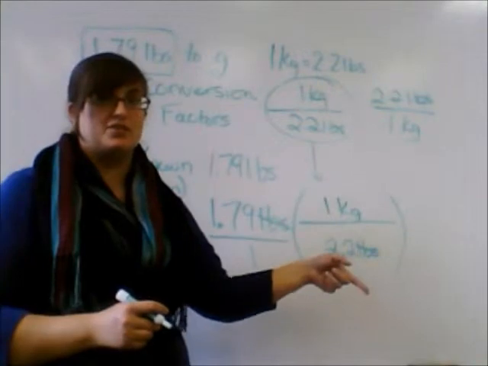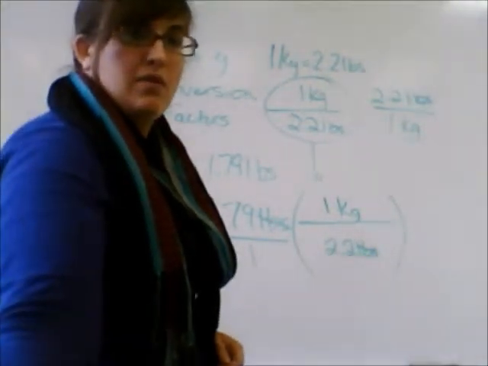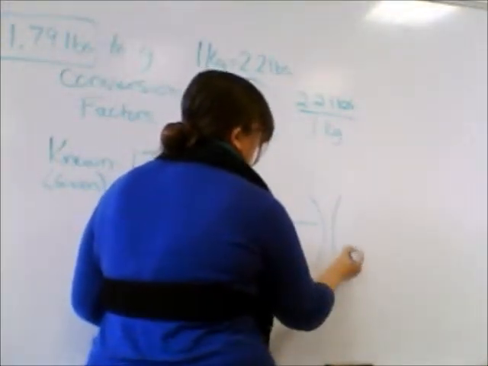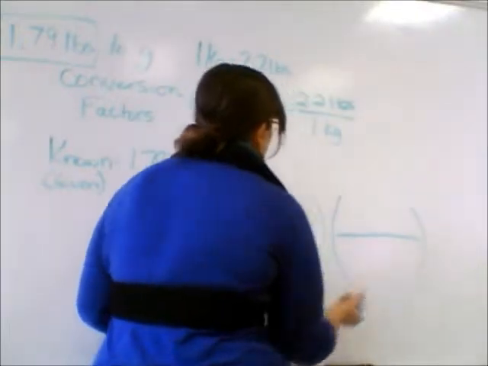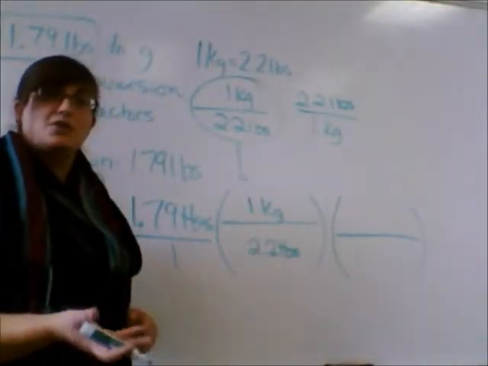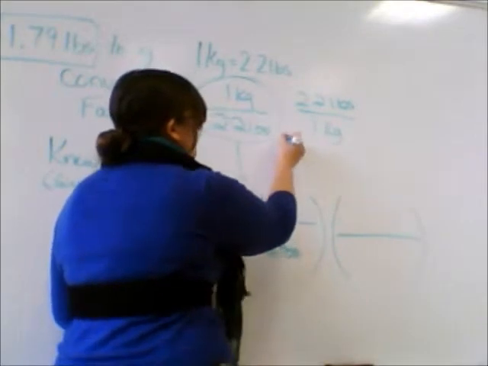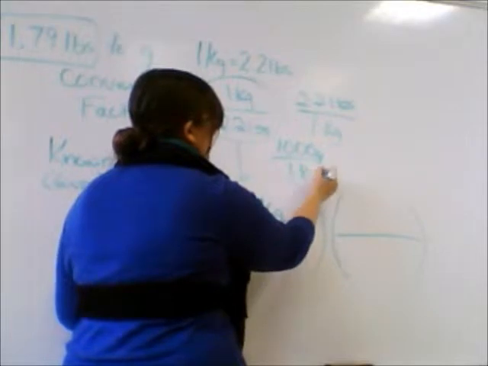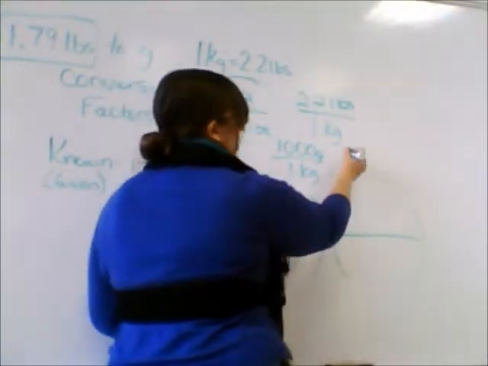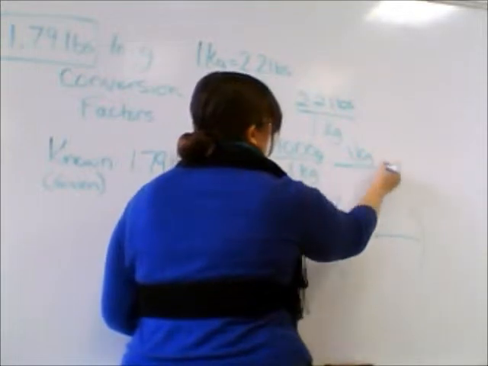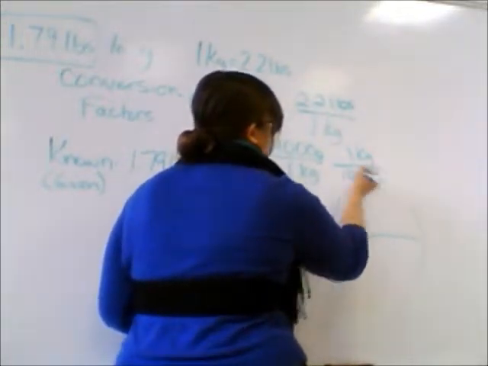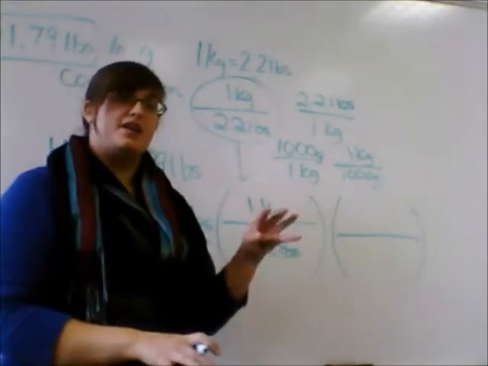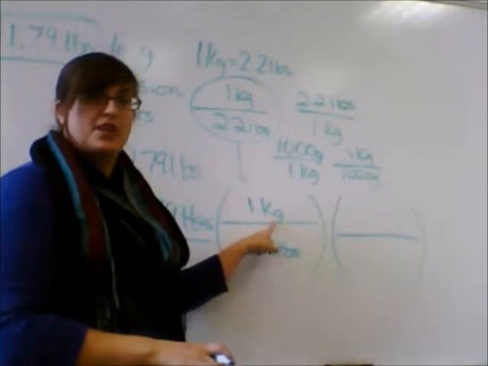We still have to convert to grams. So what we're going to do now, we scoot this over a little bit, and we are going to open another set of parentheses. Now, how do we convert kilograms to grams? Well, we know that we have 1,000 grams per 1 kilogram, okay? Or we know that we have 1 kilogram per 1,000 grams, right? So remember, whatever goes on the bottom cancels out what's on the top. Now at this point we have kilograms on the top.